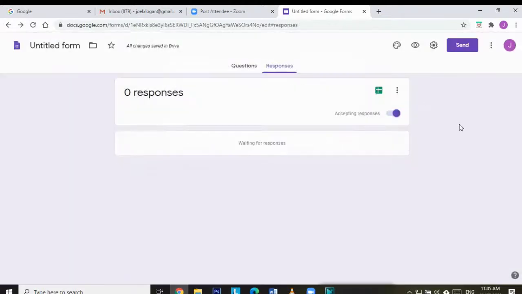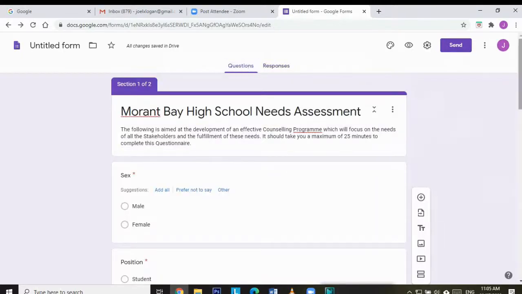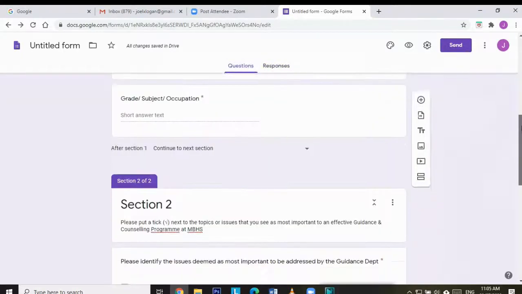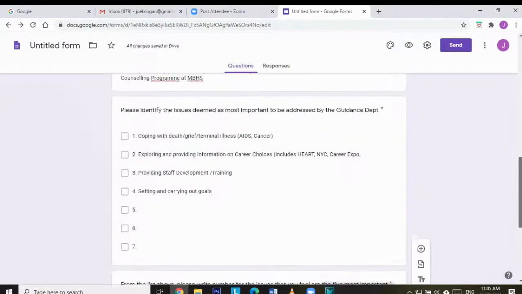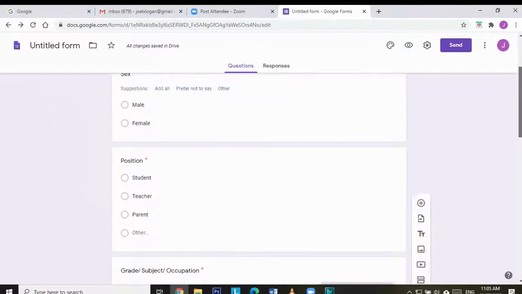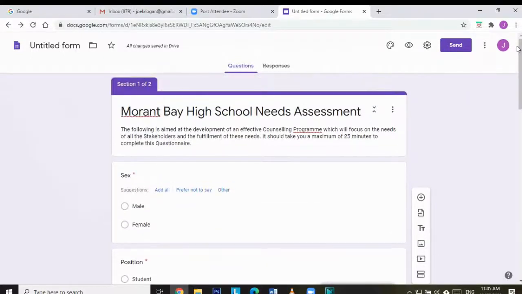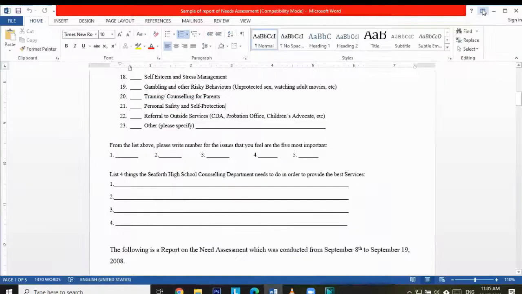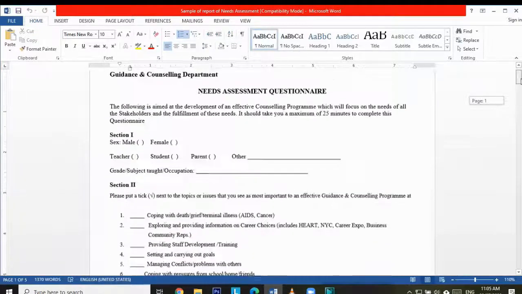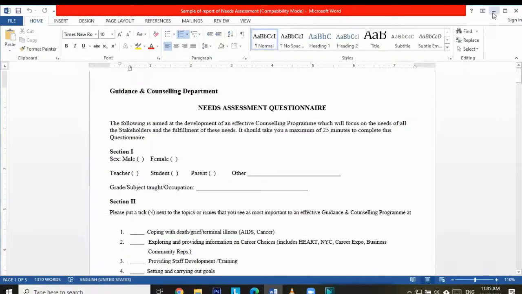So that's basically it. You're able to edit the questions at any time, add a question, delete a question. It might take some time getting used to, but just take your time and go through it. You might not do it as quickly as I did, but yeah, once you copy and paste everything, then you should be okay. So yeah, that's basically it. That is the tutorial.